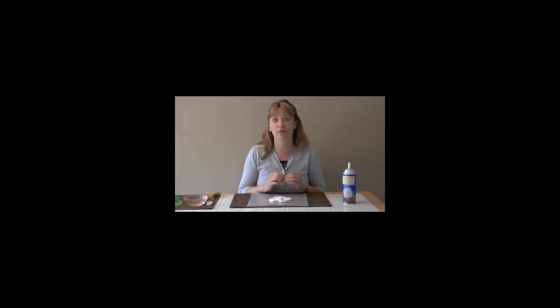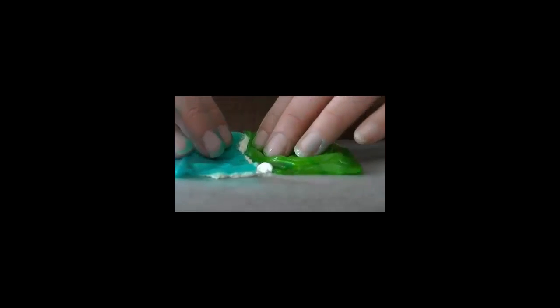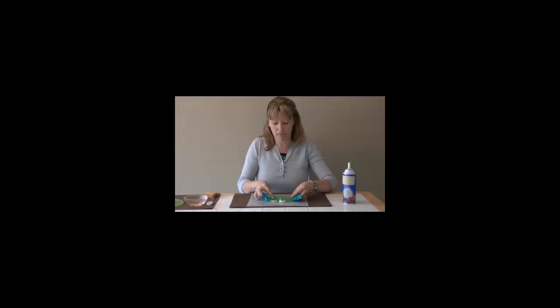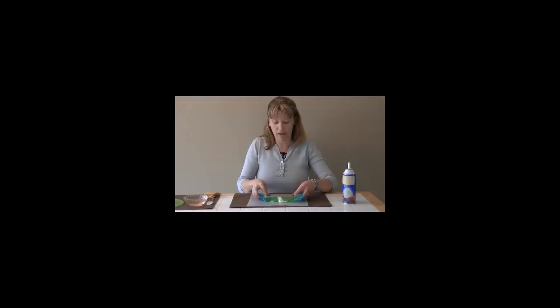The first type of boundary I want to show you is called a divergent boundary. Divergent means that the plates are going to pull apart from each other. We can show that by using two oceanic plates first. You've got the oceanic plates right up against each other. The movement of the asthenosphere, the molten lava, is causing them to pull apart.